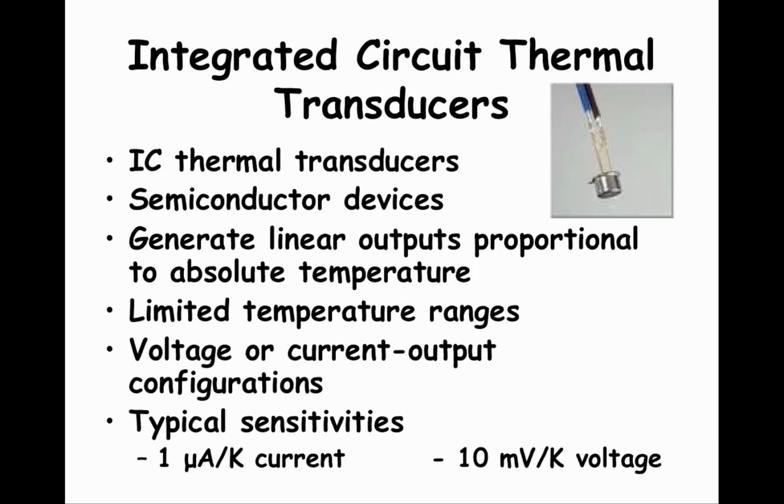Another category of temperature sensors is the integrated circuit thermal transducers. They are based on semiconductor technology, and what is great about them is that they generate linear outputs in proportion to the absolute temperature sensed. At this point, the temperature ranges are limited, but linear response makes them much easier to connect to standard data loggers. You will see some of them in the temperature lab.